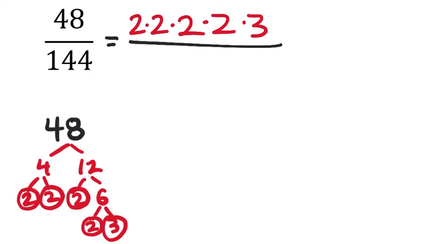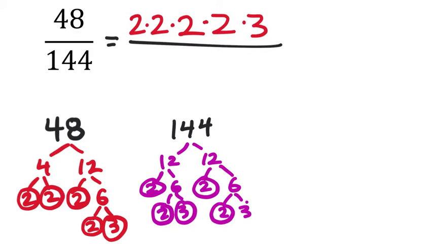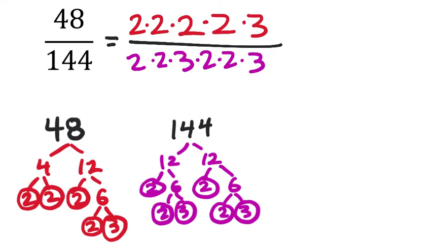And then I'm going to take my other number, the denominator, 144. Let's see if we can split this up. So I'm going to say 12 and 12. And then 12 would split up into 2 and 6, which we've seen. And then 6 splits up into 2 and 3. So that ends that side of the branch. And then 12 will split up into 2 and 6 again, which we've already seen, split up into 2 and 3. So I'm going to list these from left to right. 2 times 2 times 3 times 2 times 2 times 3. Now that does equal 144.